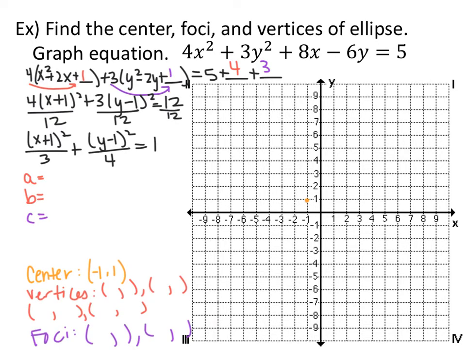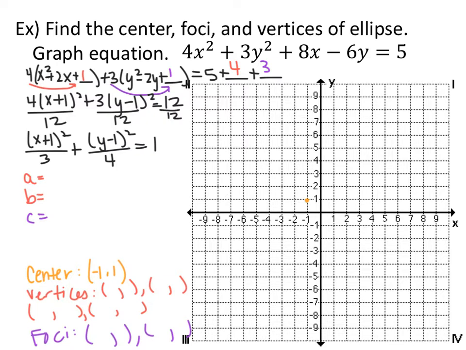So to complete the square, factor out the leading coefficient from x squared. So factor out the 4. You get x squared plus 2x plus leave your space. Plus factor out the leading coefficient of your y squared. So factor out your 3. Y squared minus 2y plus leave your space equals 5 plus leave 2 spaces.